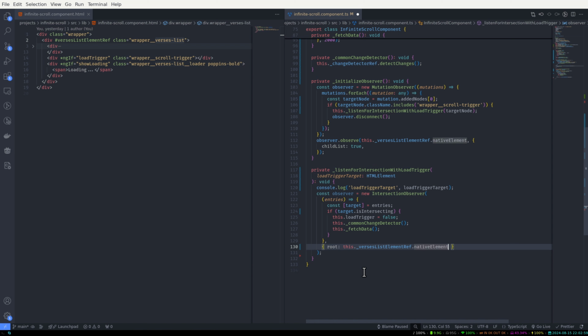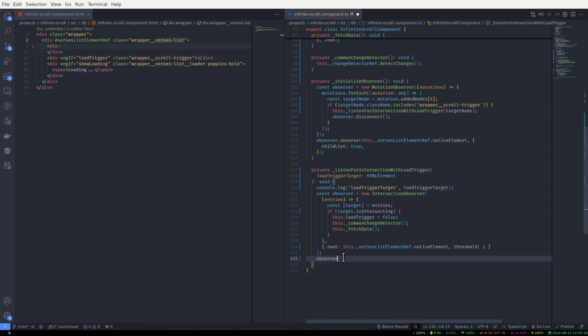And then the other thing is the threshold. How much of the load trigger do we want to see before we actually fire this part? For example, if you set a threshold of 1, it means 100% of it. If you say 0.1, that means 10%, and so forth. For us, we want the whole of it to be available so that the intersection can be triggered.